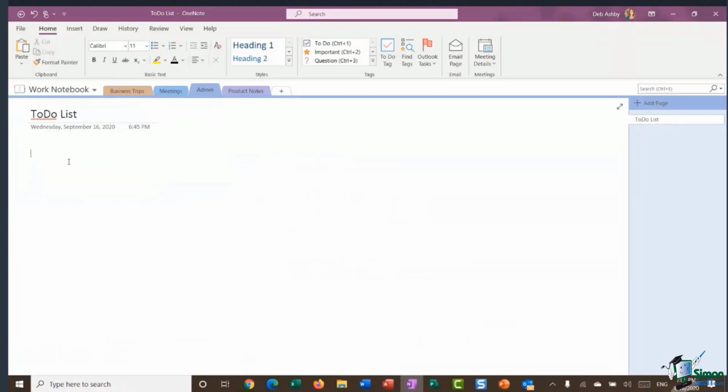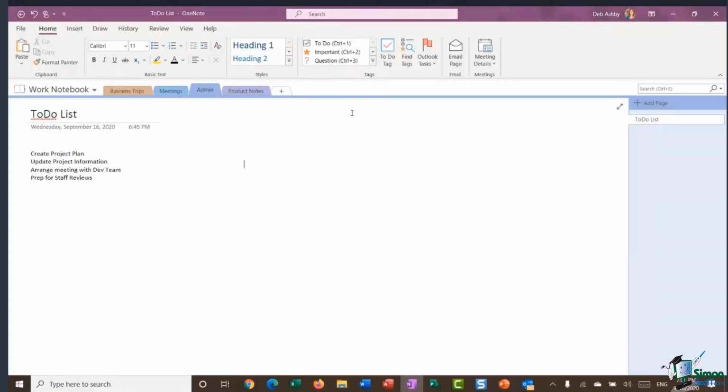I'm just going to add in some to-do list items. So I'm going to say create project plan. Let's have update project information. Arrange meeting with dev team and prep for staff reviews. So I might have a big long to-do list just here. And what I can do is utilize tags to make these tagged items and also add little checkboxes next to my to-do list.